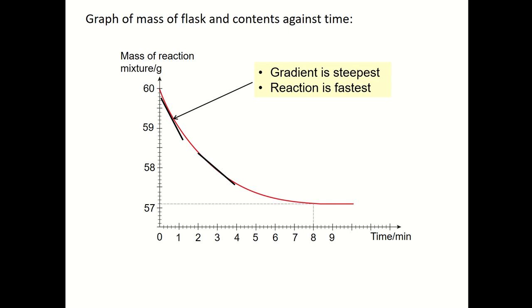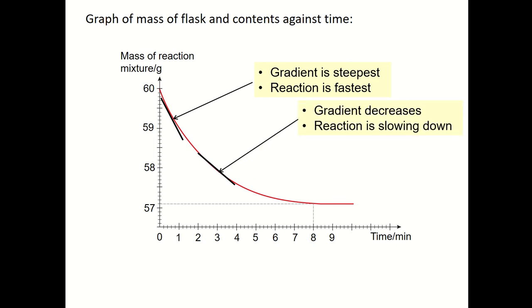The second section of the graph, you'll see that the gradient is decreasing. This means that speed of reaction is decreasing as well. The reason is that as reaction proceeds, some of your reactant particles have formed products, which means you will have fewer reactant particles present and available for more reaction to take place. And the last section is finally here, where you will see that your graph becomes a horizontal line. This is when gradient is equal to 0, and it shows that reaction has stopped.